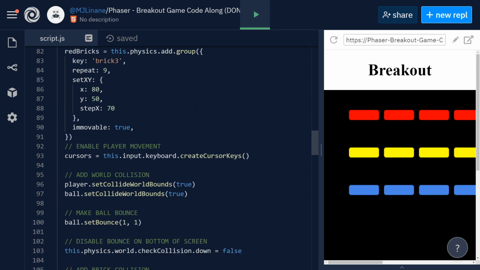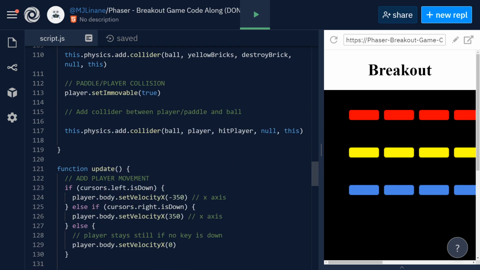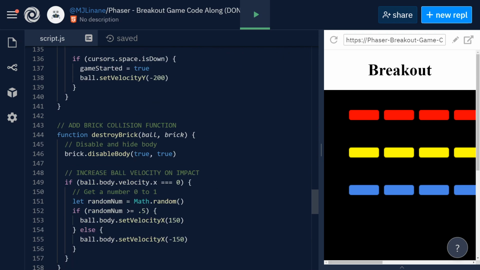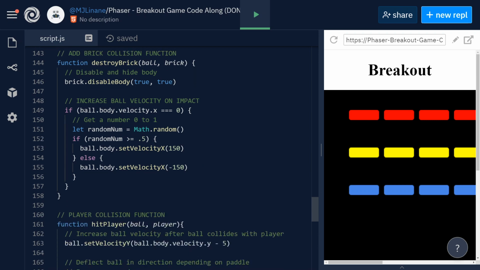And we've already used this down in the destroy brick function. We did brick disable body true, true. So we disabled that sprite, that brick, when we run into it. We don't set it active.